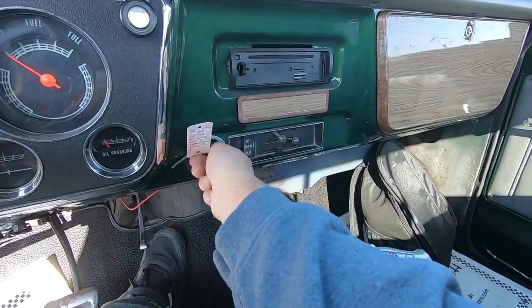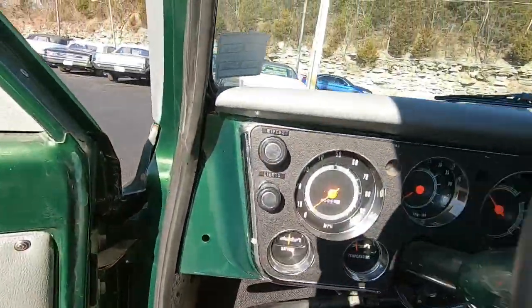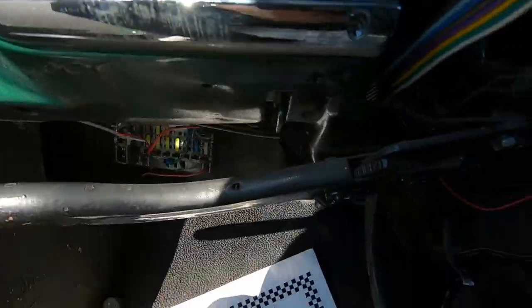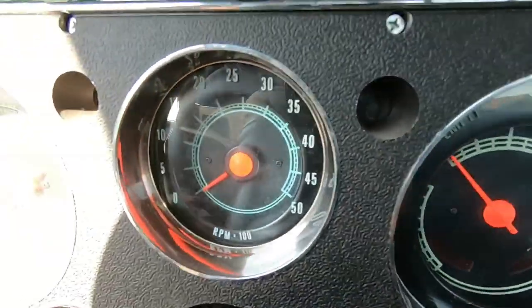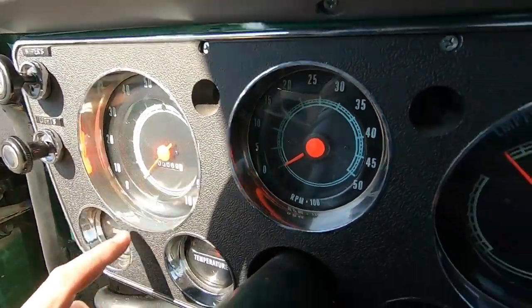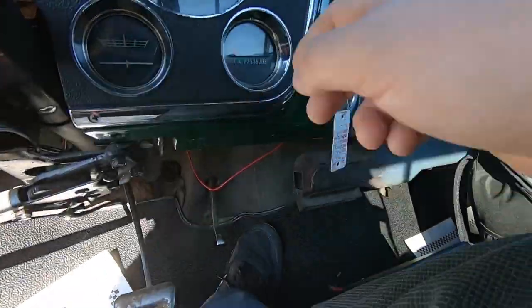We'll go ahead and start her up. Starts up nice and easy. You can see the gauges that do work is our temperature gauge. We've been sitting here for a while. Motor is nice and warm. Oil pressure gauge is not hooked up. We're gonna stop and get gas for sure. It's showing empty right now. Our tach needs to be hooked up. We'll check that speedo, but it's only showing 69 miles. You can tell this stuff's been replaced. That's probably why some of it's not hooked up.